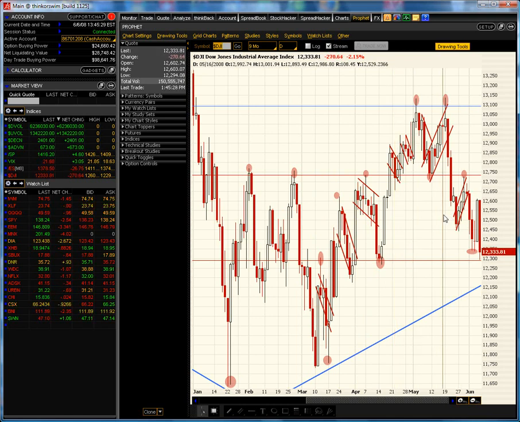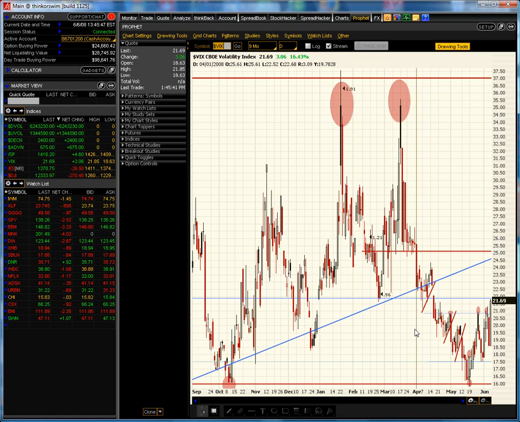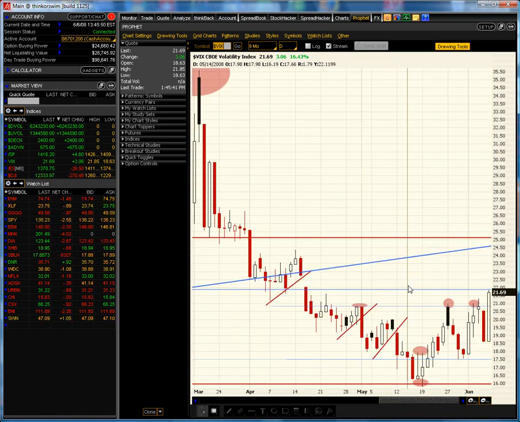Price, I don't trust. Price is not, to me, trustworthy. I can look at a price and say, oh, it looks strong, it looks weak. I have no idea. That's why I say you can never predict price. I mean, you could take a look at the VIX, and adding the VIX to your arsenal just increased your odds of success by about 90%, because the VIX will give you a very, very clear sentiment on what market participants are focusing on: if they're focusing on fear or if they're focusing on stability. Just looking at the VIX in addition to your stock charts is going to add a huge amount of confidence to your trading.